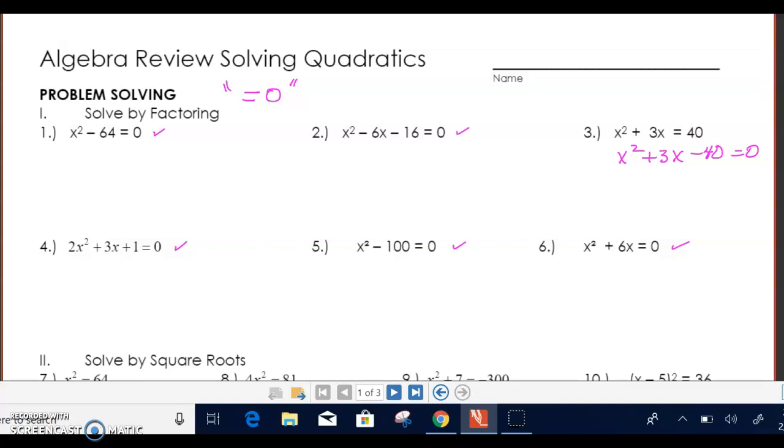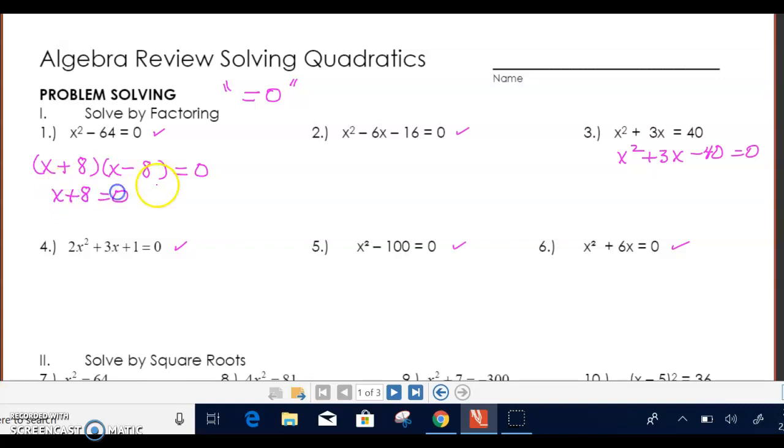So let me grab a couple of these and factor them for you. Let's look at number 1. X squared minus 64 is a difference of two squares, and differences of two squares will always factor nicely. The x squared will break down into x times x. The 64 breaks into an 8 times an 8. And to get the middle terms to cancel, I would need one to be a positive 8, one to be a negative 8. And remember, once it's factored, all you have to do is set each factor to 0.